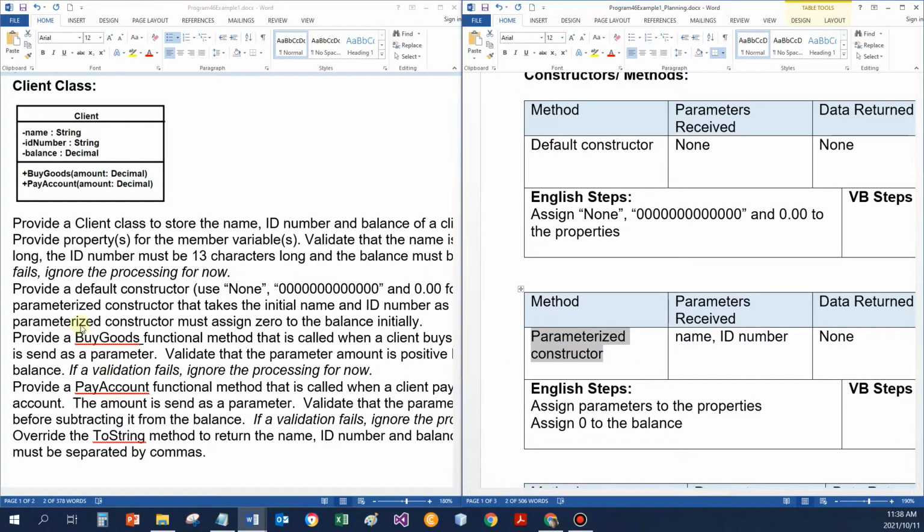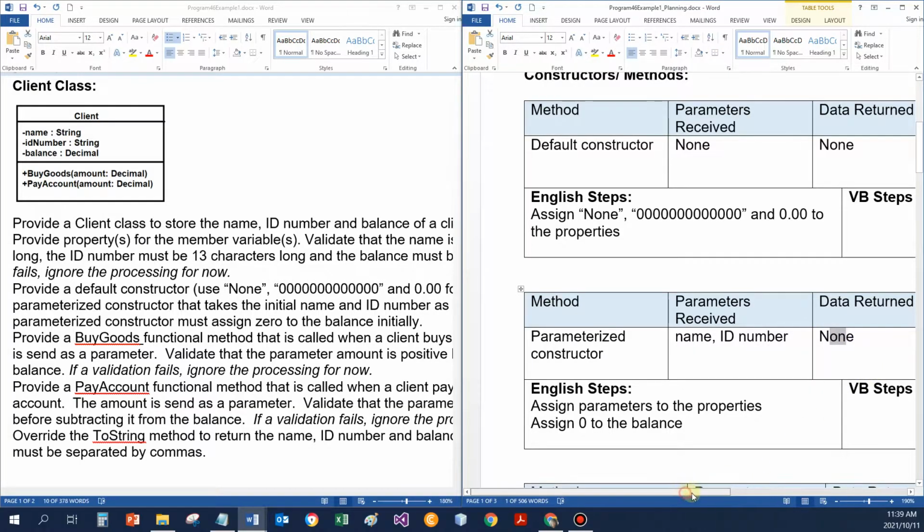I will need to provide a parameterized constructor. It says here, get the initial ID and initial name and ID number and assign 0 to the balance. So which parameters must it get? It gets the name and the ID number.